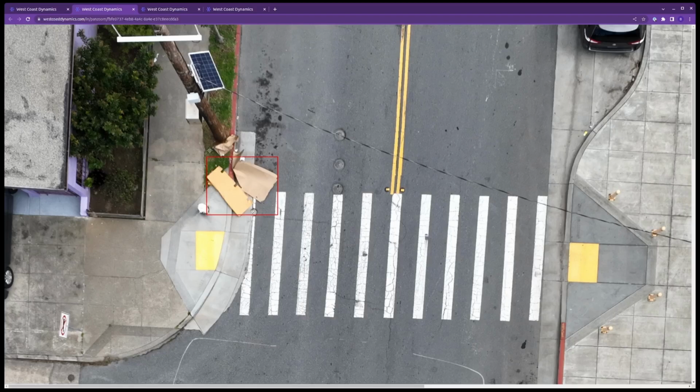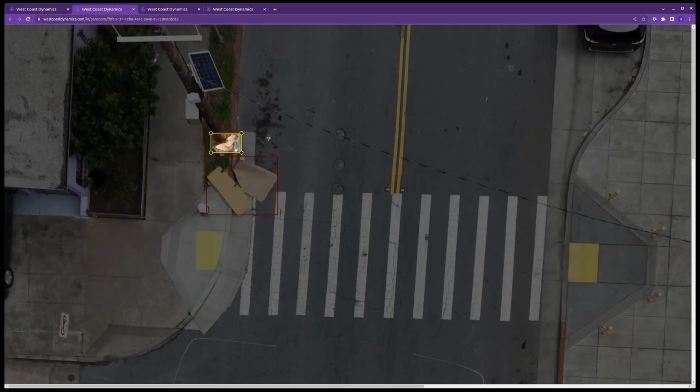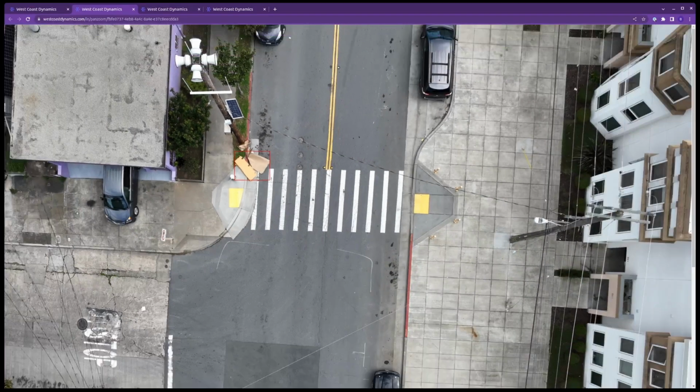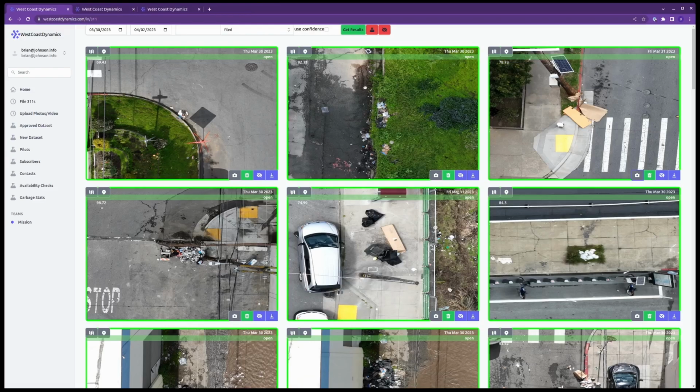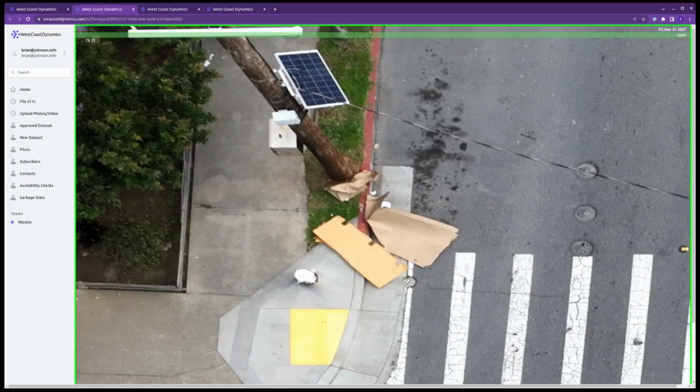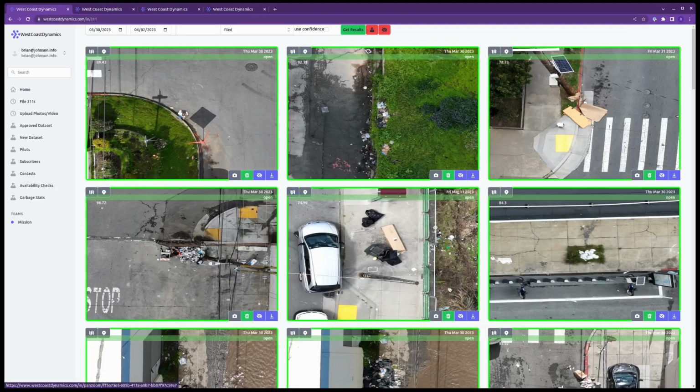So what I've built into my tool is an ability to add or adjust these bounding boxes. I'm not going to do it on this one because this is actually just one for viewing it. But if I wanted to add this to my data set, I could do that. But I'll get to that in a minute.